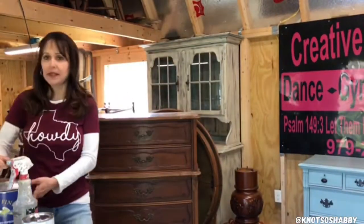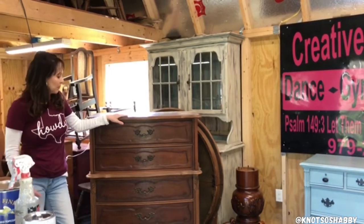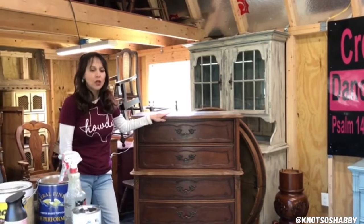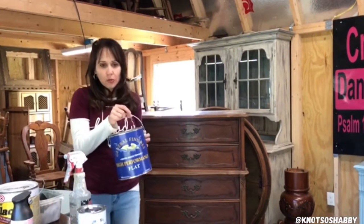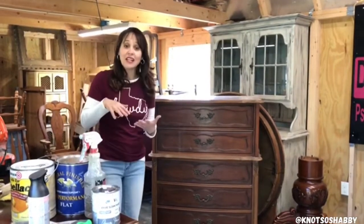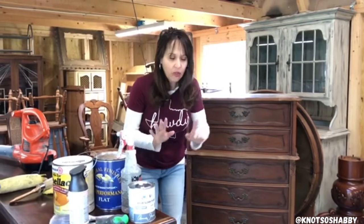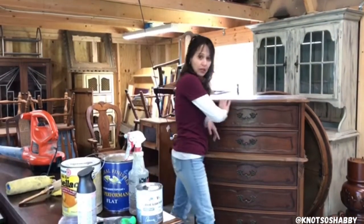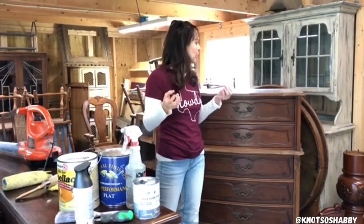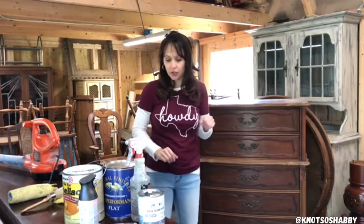Let me back up a step. When I paint this, the first coat of paint will probably take me no more than 10 minutes, 10 minutes for the second coat, and again 10 minutes to apply this. For this piece here, it's not gonna take long. The distressing takes longer because that's where the art comes in. I'm not artistic though. However, I can sand edges of a piece of furniture. That's simple. But that is where really the character of the piece comes out, with the distressing.